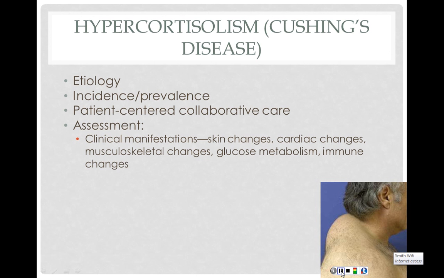And so what we're going to see in this person is that they're going to have excess sugar being released, and so this excess of sugar is going to affect metabolism. The person may report to you that they've had some weight gain, increases in their appetite. They may have an increase in fat. Sugar causes the retention of water, and so the person develops a truncal obesity. They may also develop a buffalo hump, which is what you see here on this guy. This increase in soft tissue in the back of the neck.